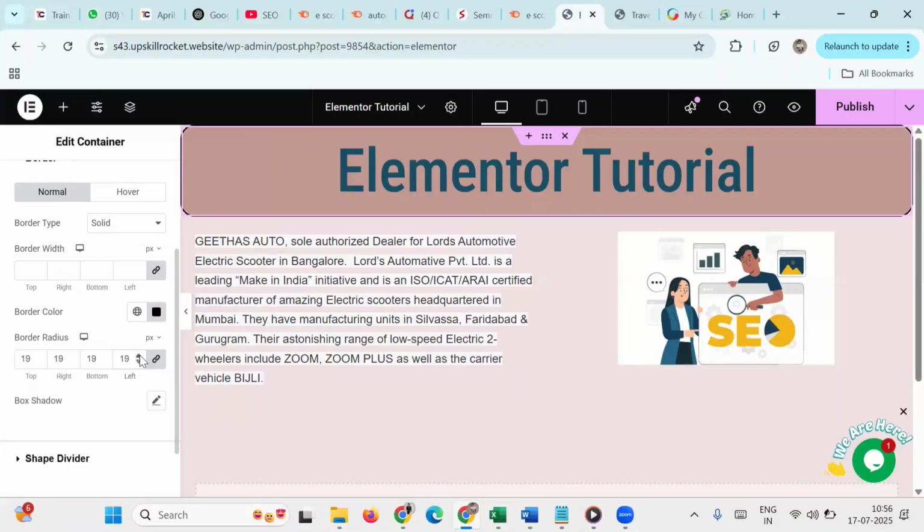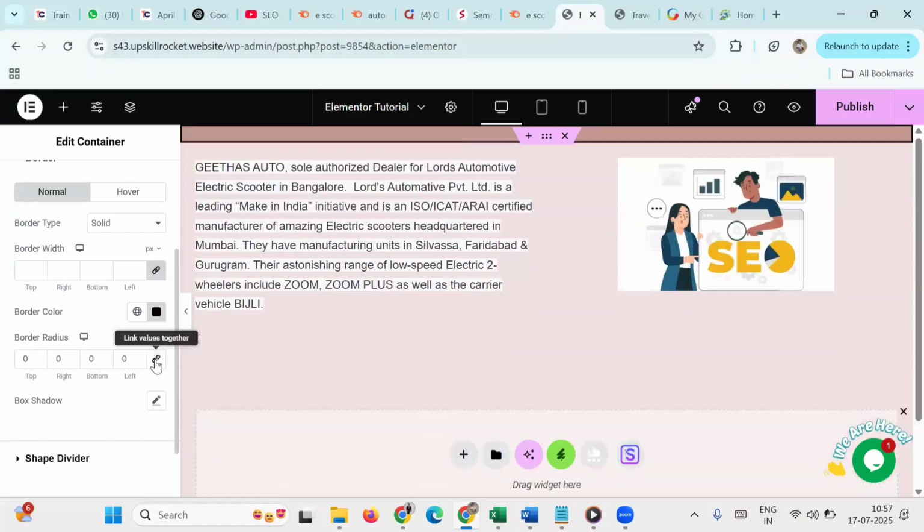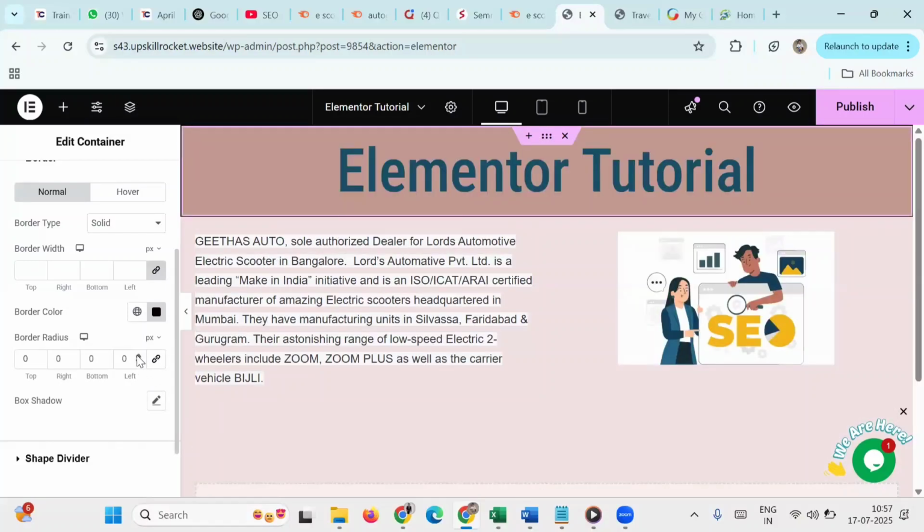And look, can you see that here it is getting curvy? And if you go behind, it will change back. But if you want to change only one side, top, bottom, whatever, then you have to click this link button and click down. If you click, only the left side will be changed. The others will remain the same.